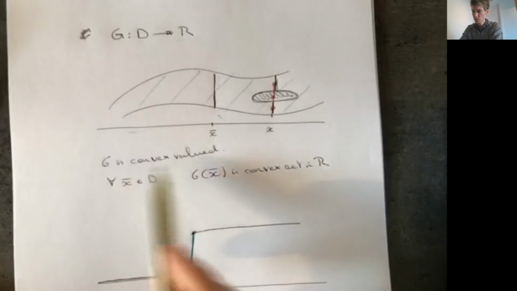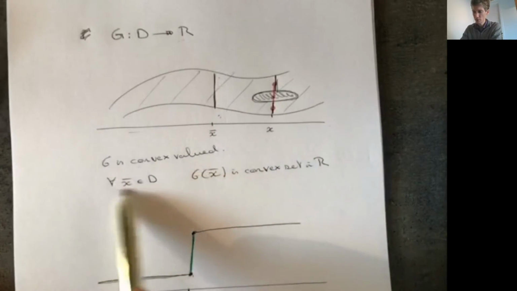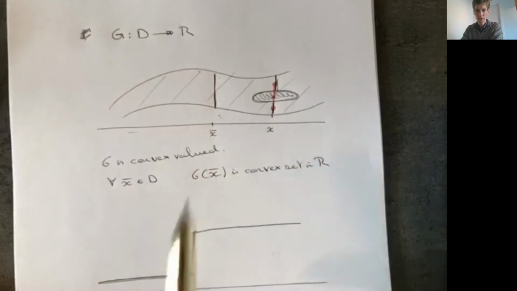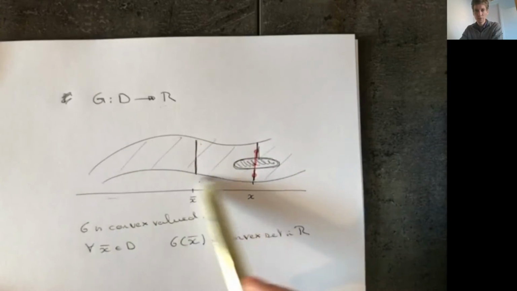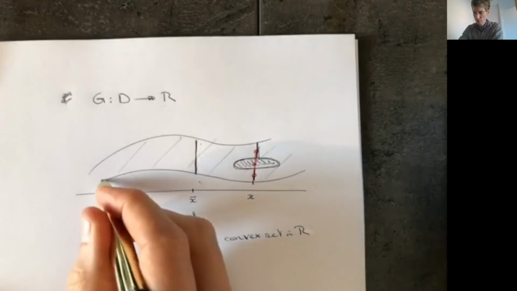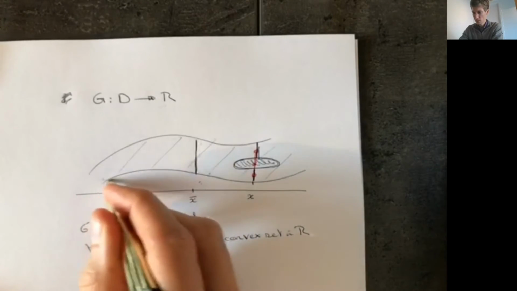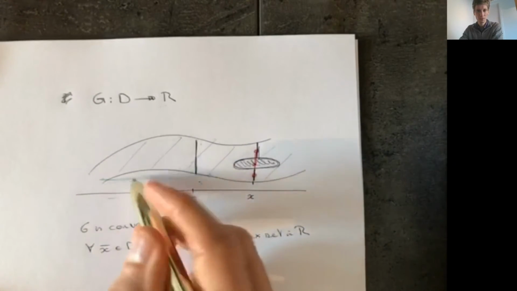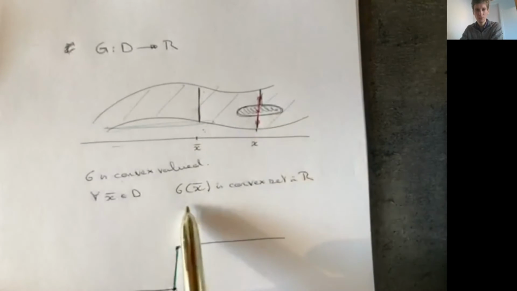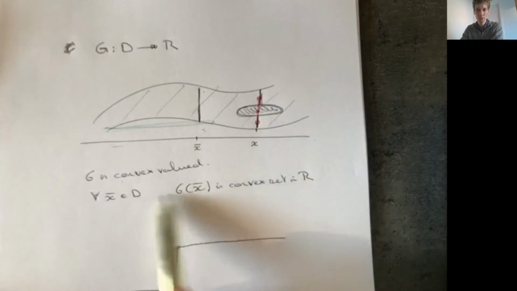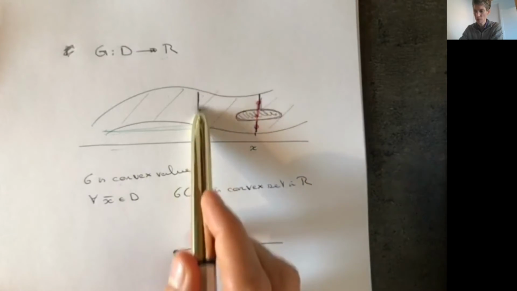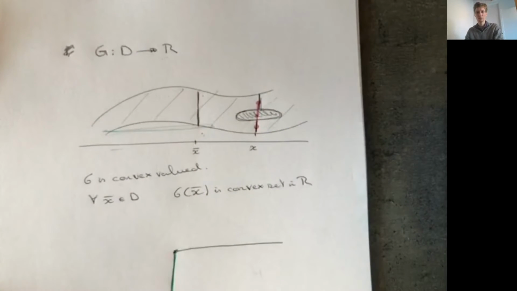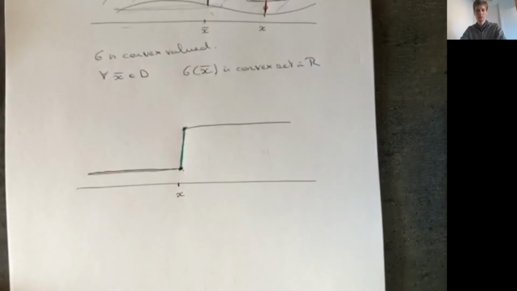Okay, so in order to know that G is convex valued, basically for every x in the domain, this set here, G of x, has to be a convex set. Note that, for example, here the graph of G is not convex, right? So I can take a point here and a point here, and then there are things on the line segment that are not in the graph. However, this doesn't mean that G is not convex valued, right? So for convex valuedness, you fix the x and you only look at G of x. If this is convex, then it's enough to be convex valued.